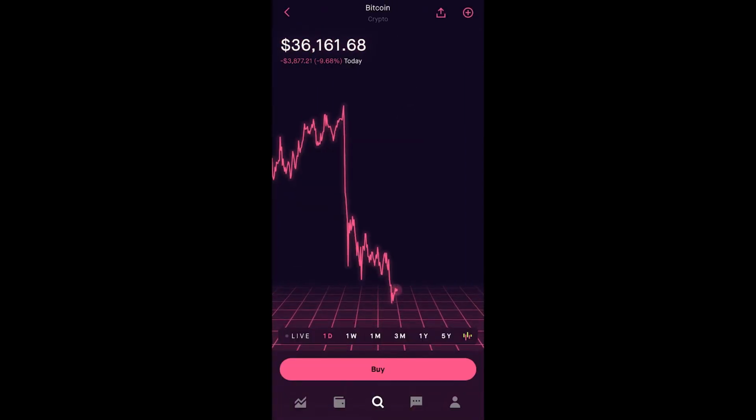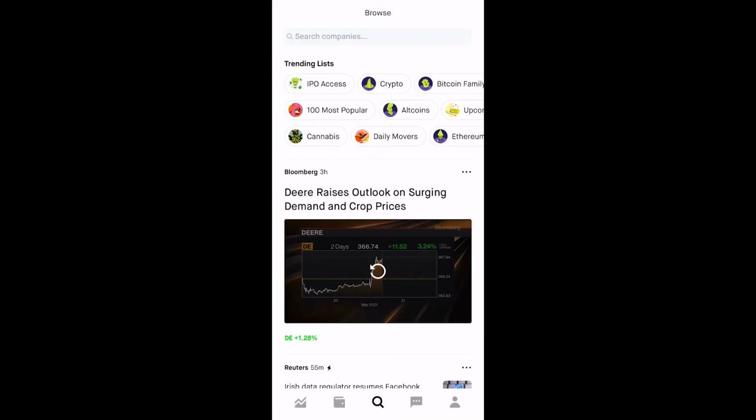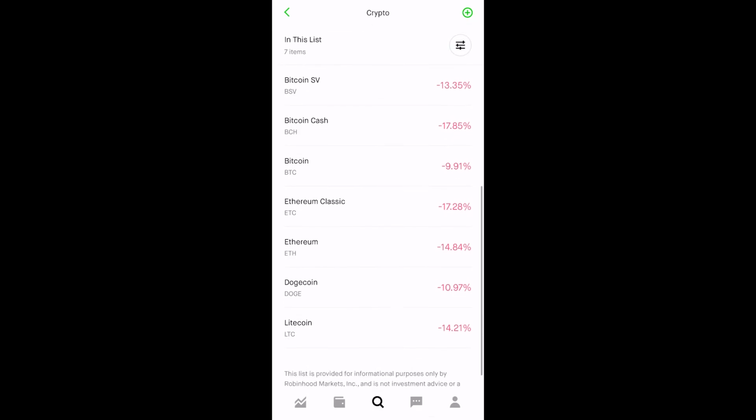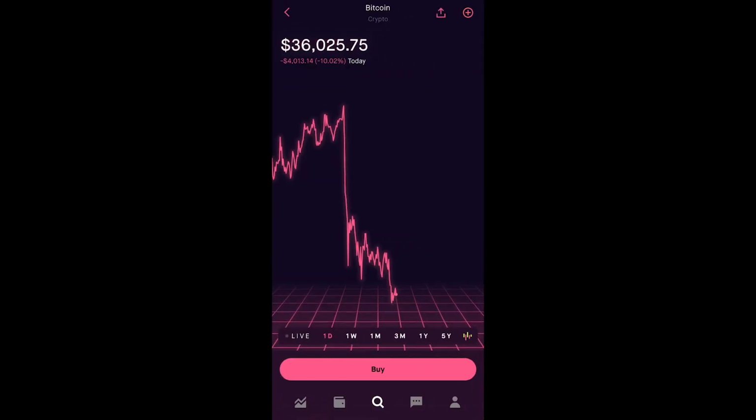Now the easiest route on Robinhood is just to back up here and go exactly where we were, and under trending lists right at the top you just click on crypto, and that is going to take you into the main family of cryptocurrency. Now from here, these are the different offerings that Robinhood offers, and let's say that we want to invest in Bitcoin right now, which is down 10%. Honestly, we have had a very large ride the last couple weeks, and so it has gone down significantly. But yeah, today we're down 10%.